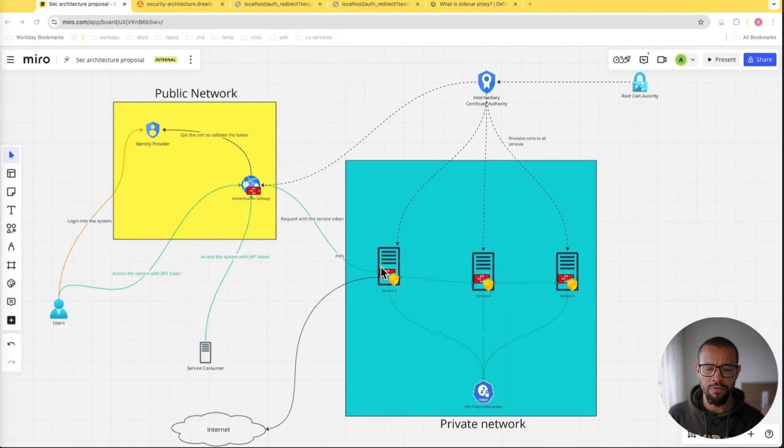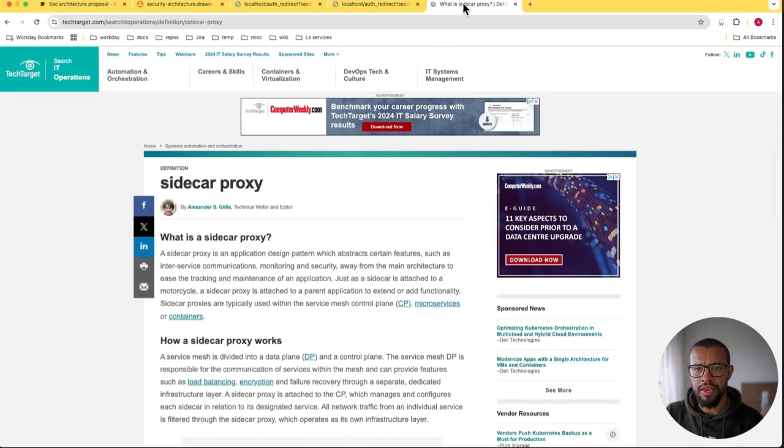And there is this concept of sidecars, which became very popular with Kubernetes. But you don't necessarily need Kubernetes to implement that. You can implement that in any system. And the concept of sidecar is just a design pattern that abstracts certain features such as inter-service communication, monitoring, and security. And here is the keyword that we want to focus on, right? On the security side, we want to leverage this design pattern, the service sidecar, to perform security measures. And you're gonna see how you're gonna do that. We can use it for many other things, right?